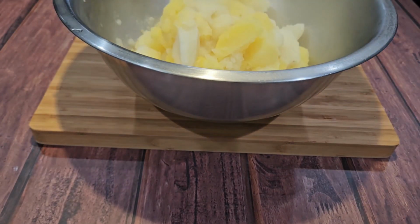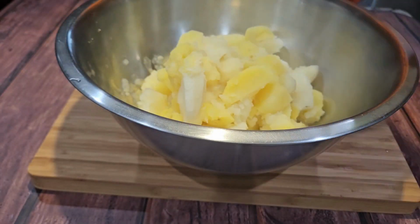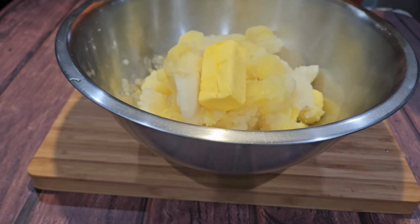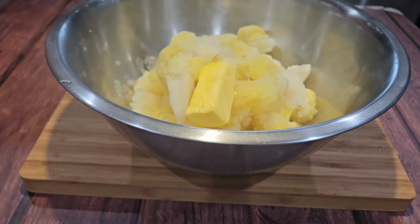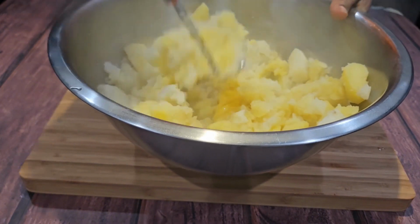So the potato is ready. I drained the water off, and then I'm going to start making the salad. So first I'm going to put a piece of butter. Then I'm going to crush the potato.